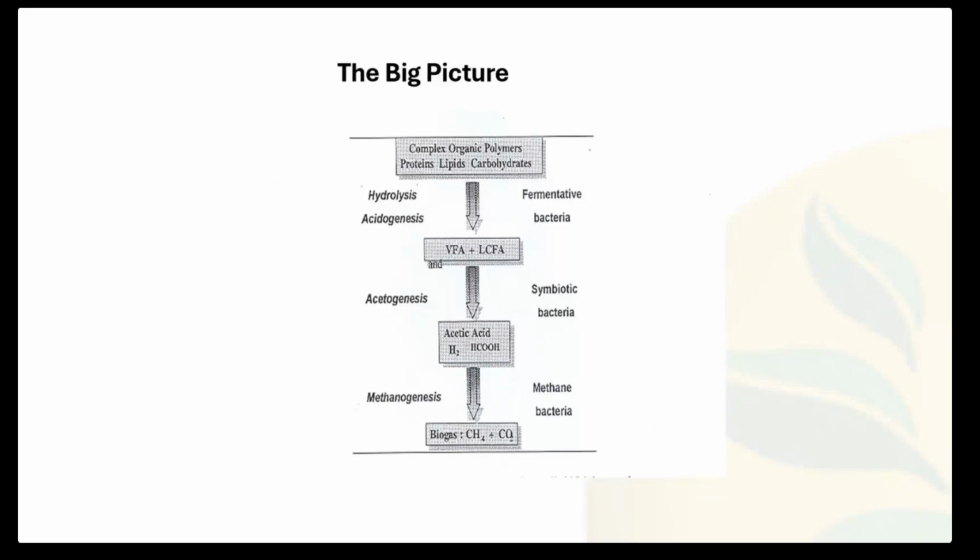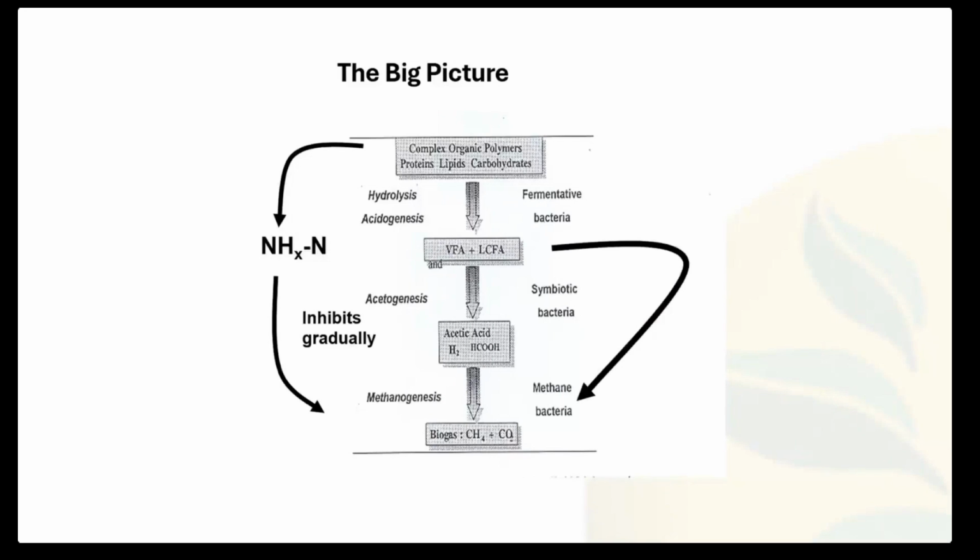If the flow from the top into the digester is higher than the removal activity the methane bacteria can catalyze, the digestion process is likely to acidify and basically self-inhibit. Other inhibitions are ammonia. Ammonia is produced from the protein degradation, and ammonia nitrogen is also gradually inhibiting methanogenesis. And long-chain fatty acids from fat degradation are very potent inhibitors of methane bacteria. So the system has to be well balanced to have a stable COD flow from the top to methane and CO2.